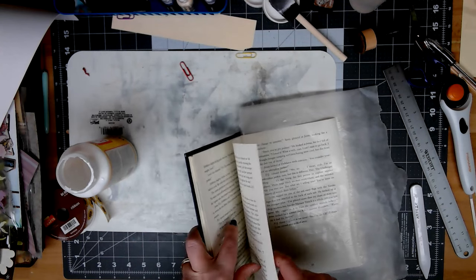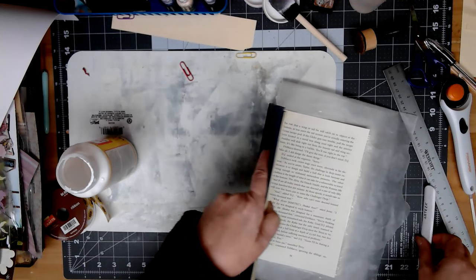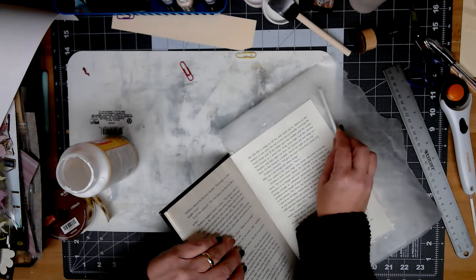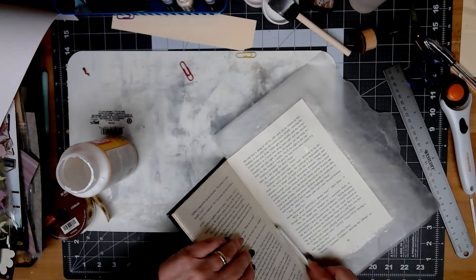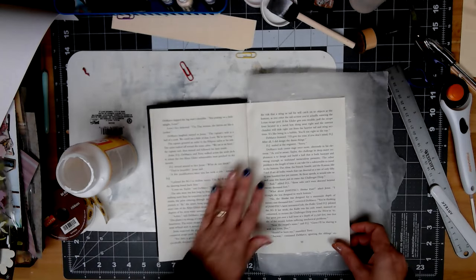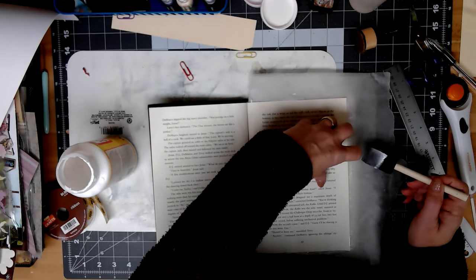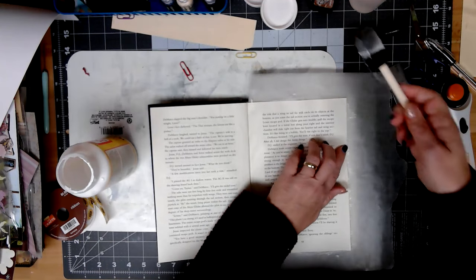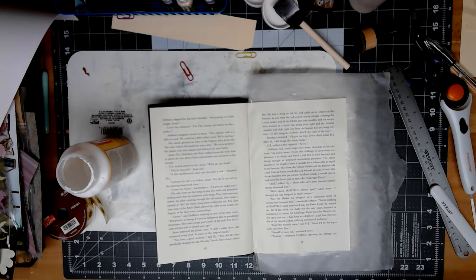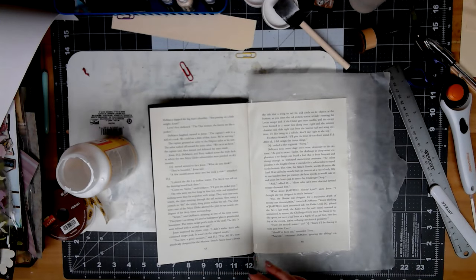There are other people who seem to do it that way and it works fine for them - they start at the front, tear out a few groups of pages, then start working on those pages. Once they get to a point where they need to tear more pages, they just tear more and keep working. There's a spot that's not stuck right in there - let's get some glue in between there. I keep losing my shop rag, so finger it is, and then I have nowhere to wipe it.